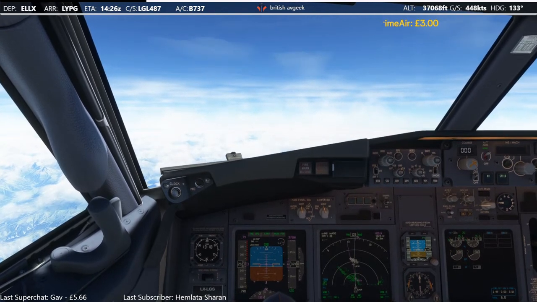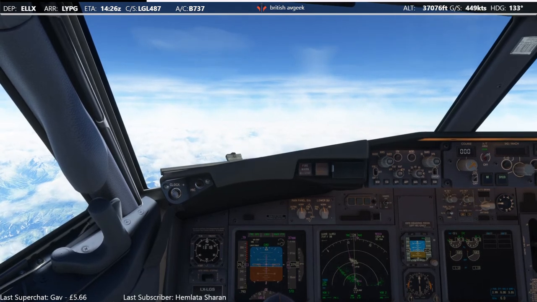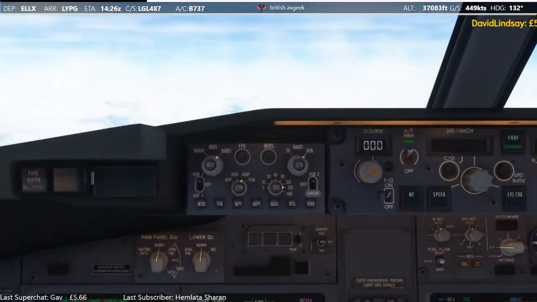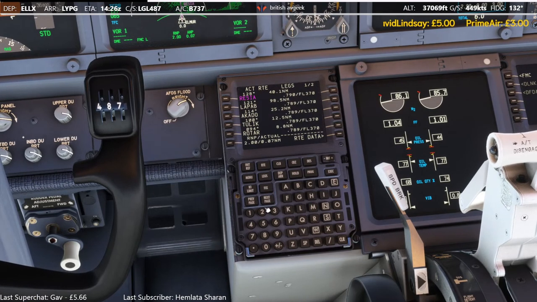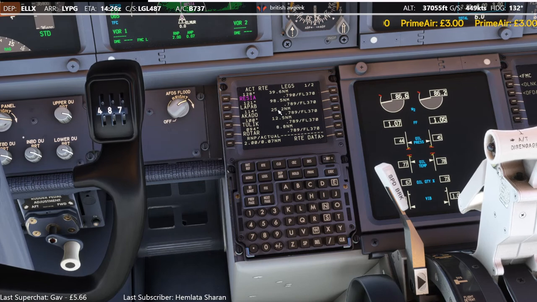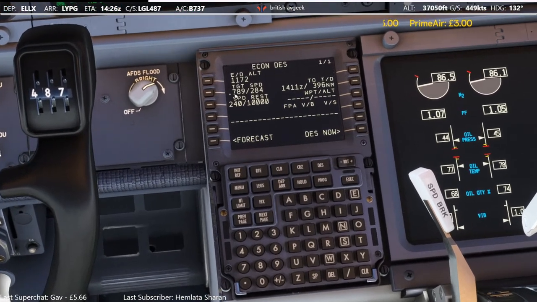Yuzu, welcome. Do you know why when I'm descending with VNAV it decides to go to 200 knots even though I put otherwise in the FMS? Check your legs page. See what data you've got in there. And then in your descent page, you want to make sure you've got your target speed selected as well.